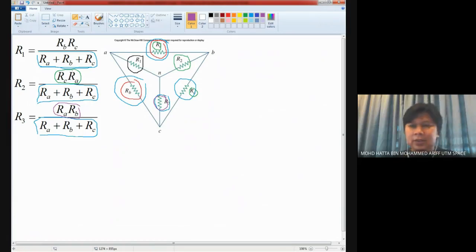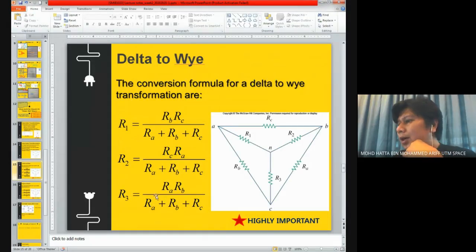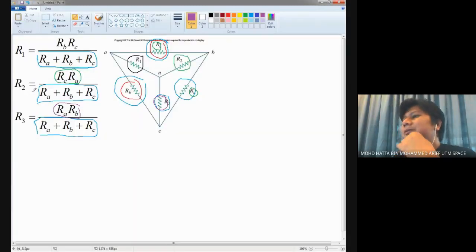I think my formula here is wrong. The formula written over here is wrong. R3 should be RA and RB. Yeah, correct. Oh, sorry. This is RA, right? Yeah, because I overlapped my time. What I said is wrong, but what is written in my notes is correct. Okay, now for R3, I'm sorry about that, because I'm really excited explaining about these resistors. For R3, it should be RA and RB at the side of that resistor.